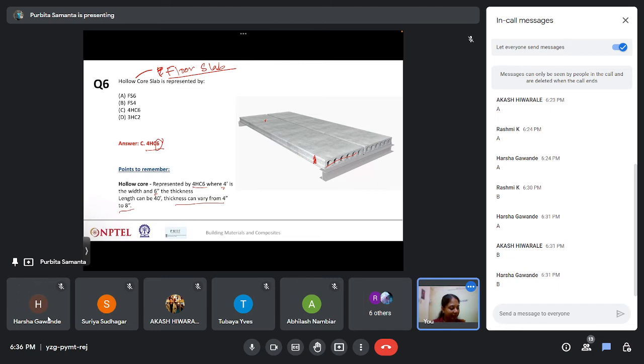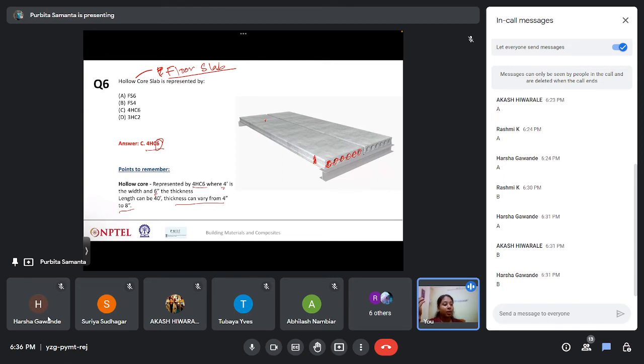So if you look here, there are these hollows. So this is what hollow core is all about. The concrete is casted in such a manner. Basically ducts are inserted before placing the concrete, and that leads to the formation of these hollow cores, and later on these ducts can be taken out. So that ultimately gives this particular form. So these are hollow core slabs, and these are extensively used.